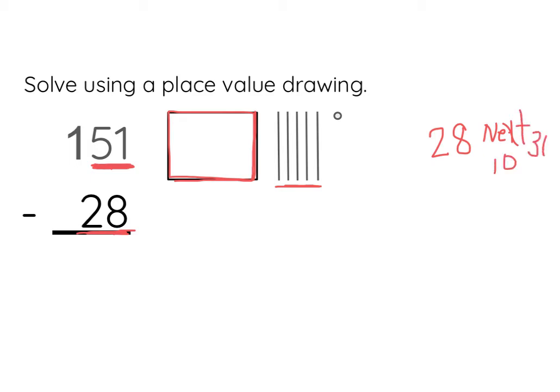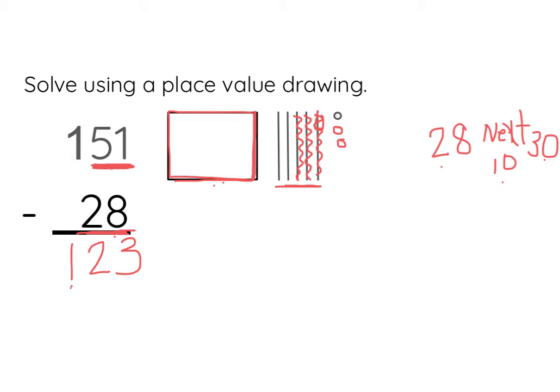Well, it's 30. So 28's next 10 is 30. So we're going to take the 30 away, just like we did yesterday. And then 28 is 2 less than 30. So I'll put the change back because I didn't need all 30, just 2 tens and 8 of that. So I put the 2 back, and my answer is the 100 that I didn't touch and 23. Again, we can check this problem.